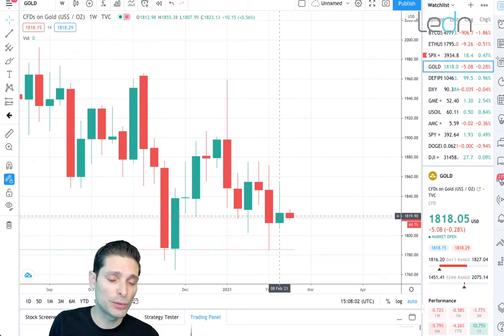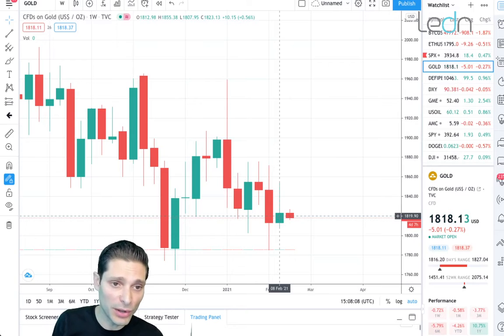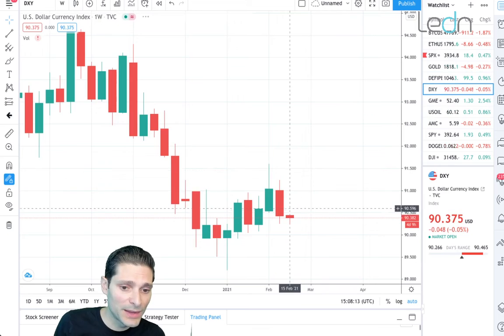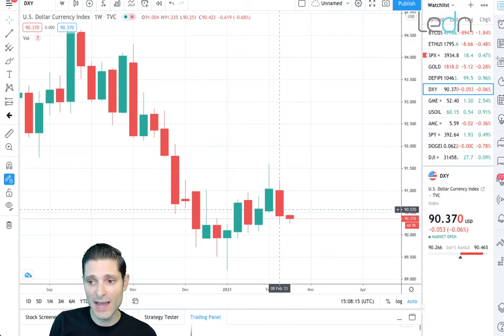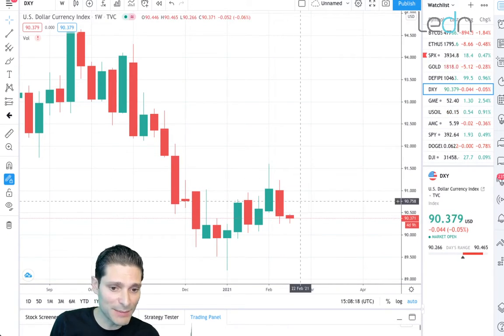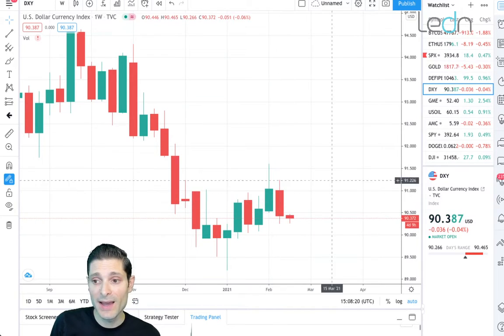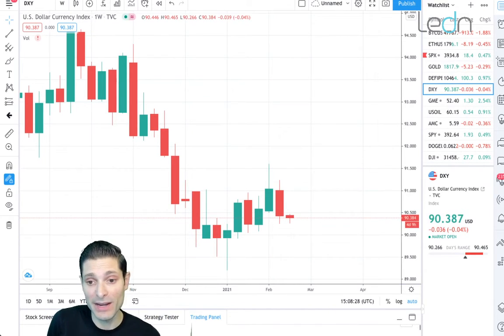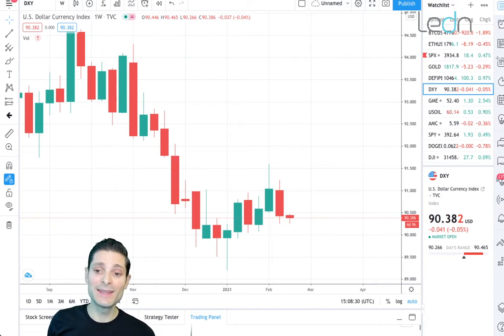As we can see here, gold closed last week up 0.56% at $1,823 per ounce. And if we compare that to the move in the dollar, we see that the dollar was actually down 0.68% for the week. Although subtle, it is interesting, and we do see that gold seems to be lagging on the way up and accelerating on the way down. This trend may continue as investors look to shield their portfolios and protect themselves from the new cash injection.